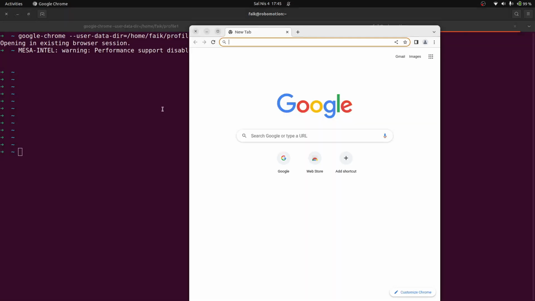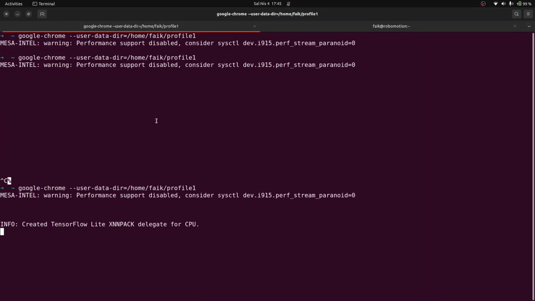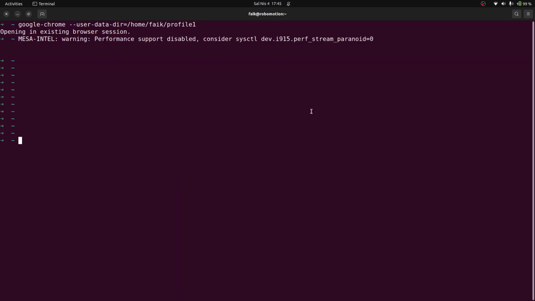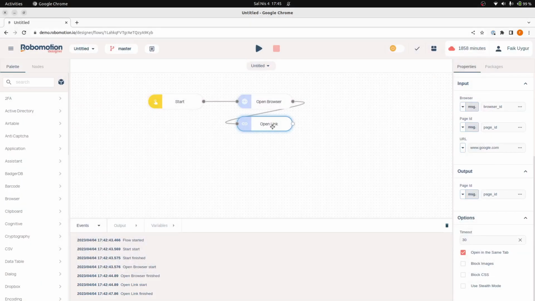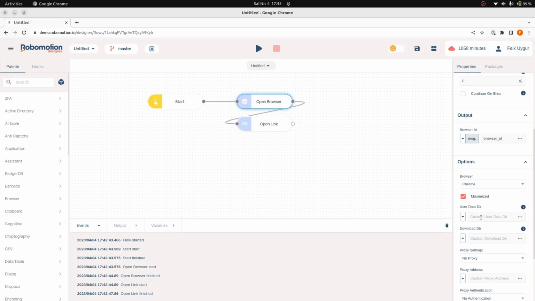So the problem is the same in the flows. Now let's try to replicate this problem in the flows. Now we can provide the profile user data dir here, home profile1. So this is the user data dir we are going to use.